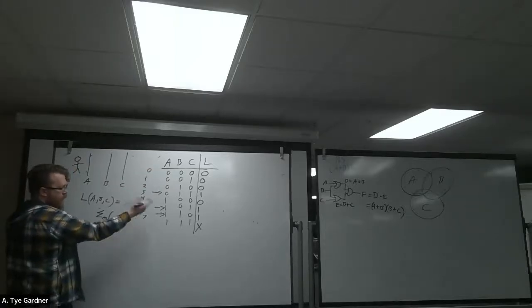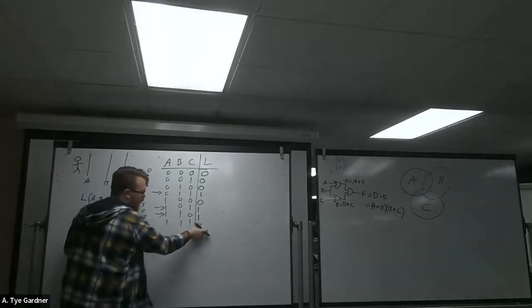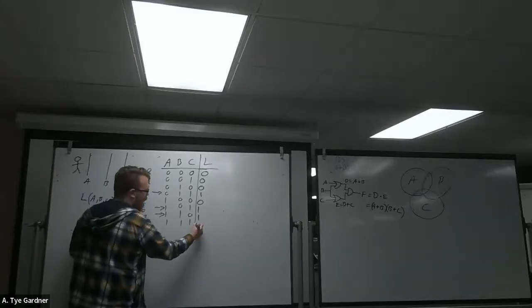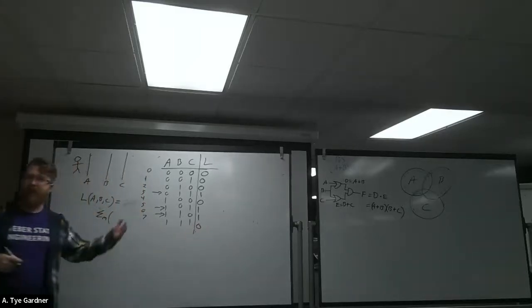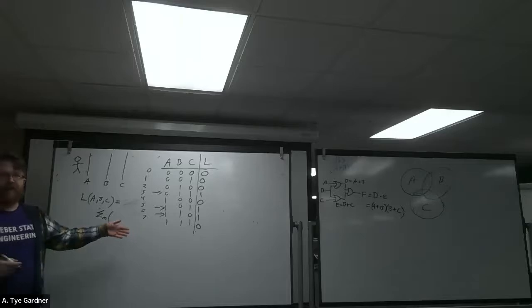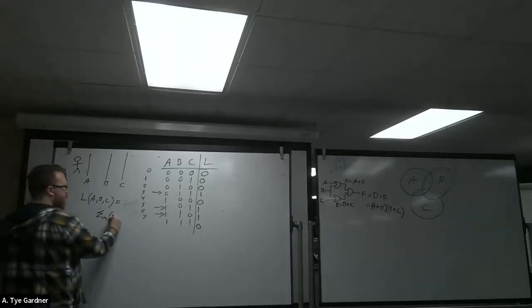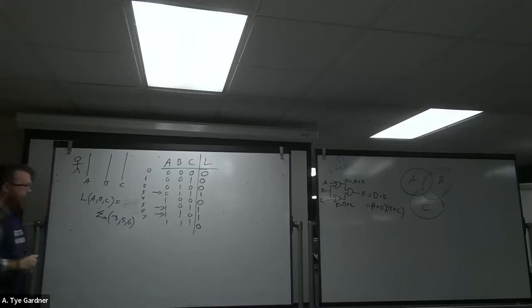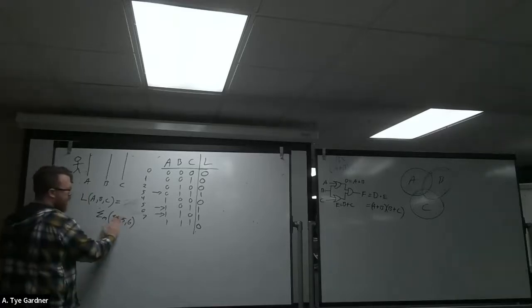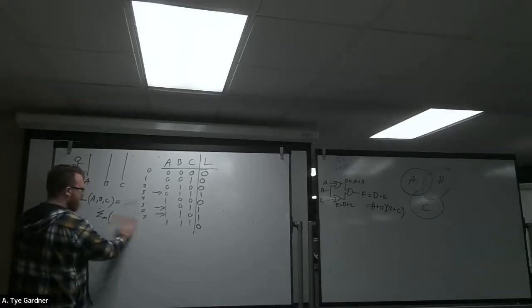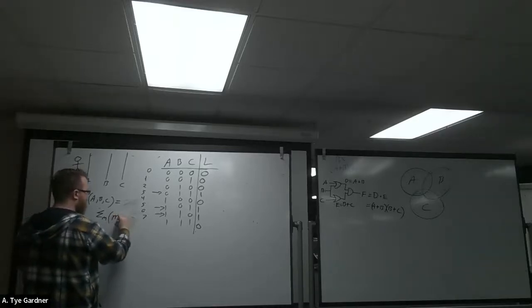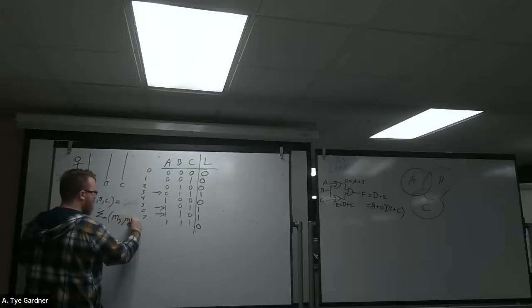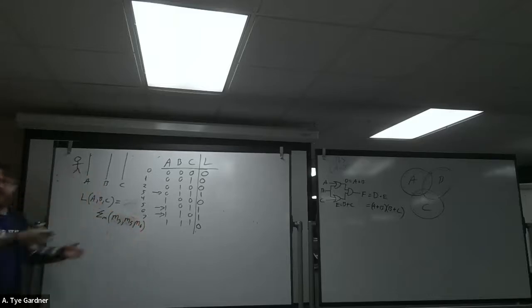My minterms, the places that my 1s are true, because I'm going to take advantage of this, don't care, and say that it's 0 because it's going to make my life easier, right? And I'm going to say 3, 5, 6. You may also see this if your professor is less lazy than I am, where you're going to do M3, M5, and M6. It conveys the same information, right?